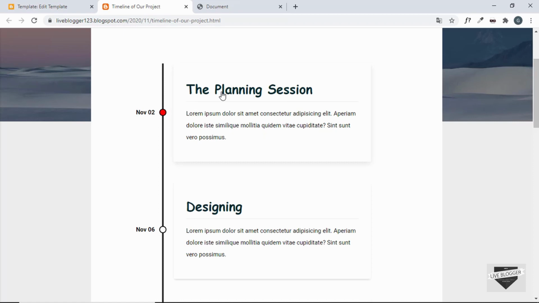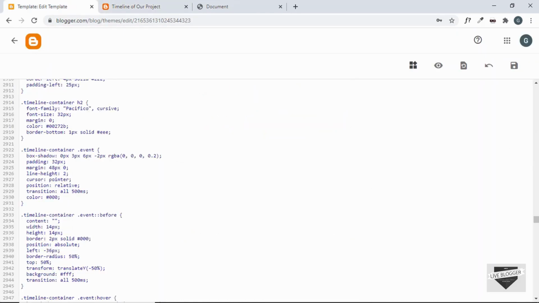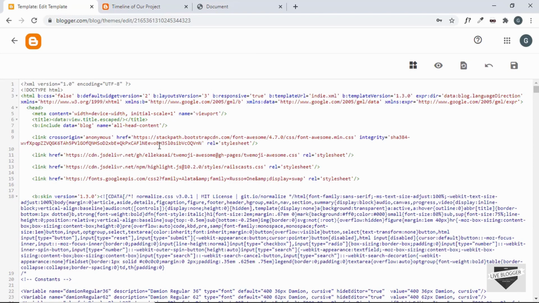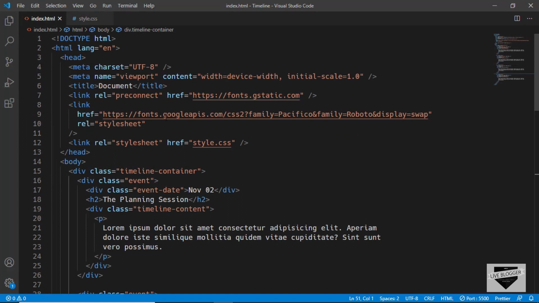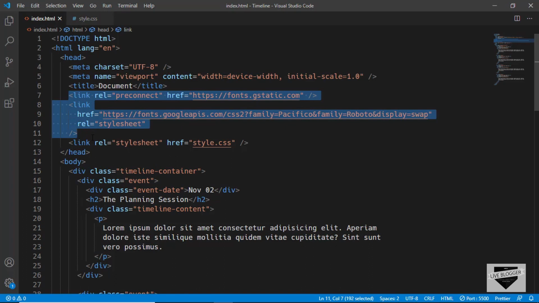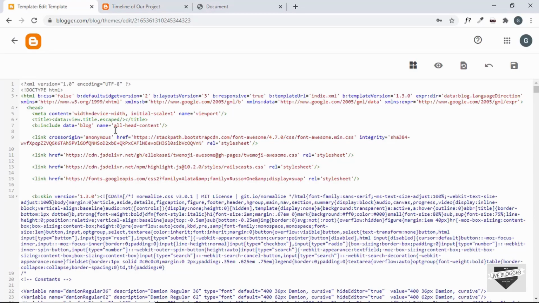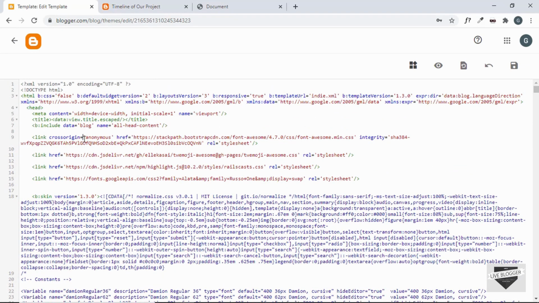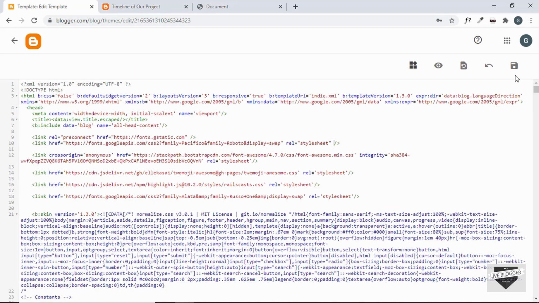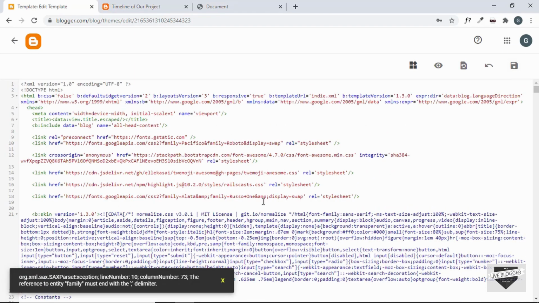Now the last thing is to update this to the correct font. So let's go back to the theme code, and let's scroll all the way to the top. And if you go back to the HTML of our design, we can see that we had added the link of the Google Fonts over here. So let's copy this link from here and let's paste it in the head section. So this is the head section. We can paste it anywhere over here. So I'll just paste it right here and let's save it. We have some errors in this line.